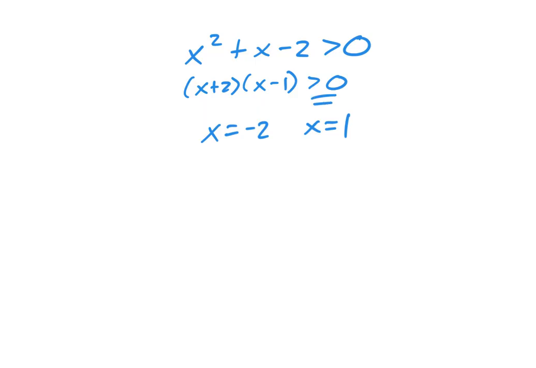Okay, so you got to really pay attention to your symbol today. That's going to be everything about the problem. And so we said everything to the left of -2. This time, though, I'm not going to use a bracket. I'm going to use a parenthesis because we're not including it. There's no equal to sign attached with the greater than symbol, right? It's just greater than. We don't want to know when does it equal. We just want to know when is it bigger or positive. And then it goes to the right of 1. Everything to the right of 1.